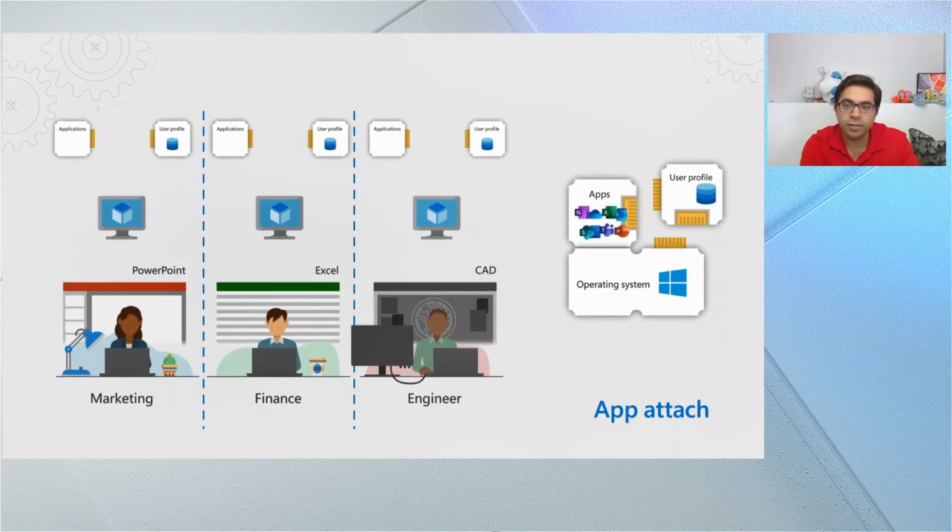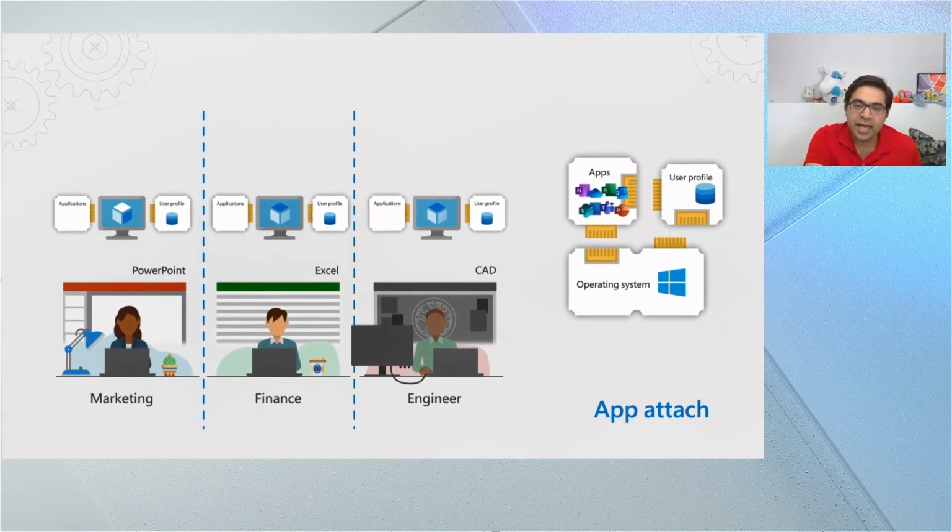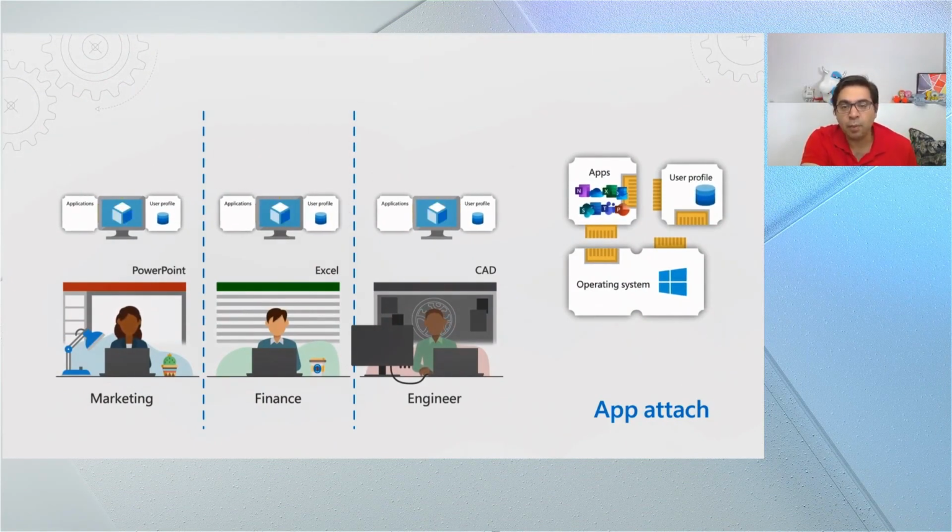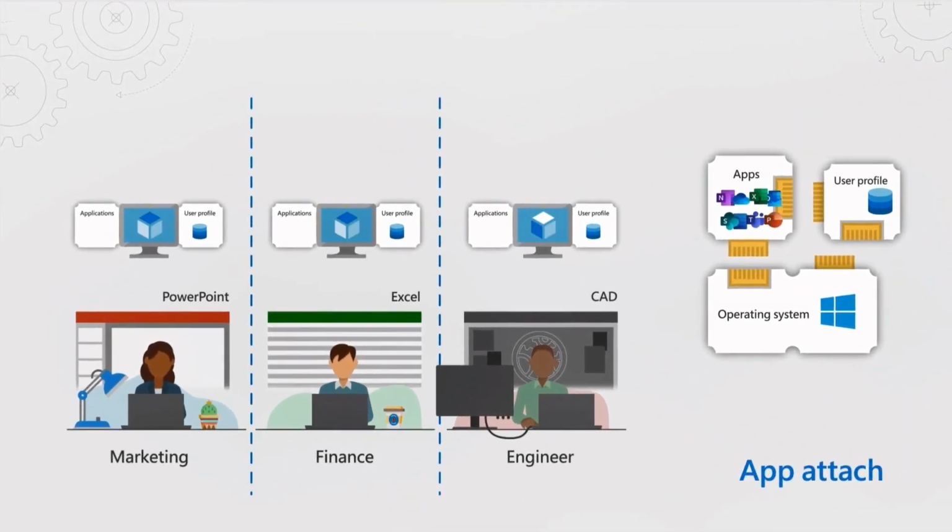So here we have our three user groups again. And with MSIX App Attach, what happens is when a user logs in and their session is created on the VM, MSIX App Attach mounts the applications that are assigned to that user to their VM session at that time. So you can have a single OS image for all of your users, and they will get the apps they need served appropriately to them to match their needs at the time.